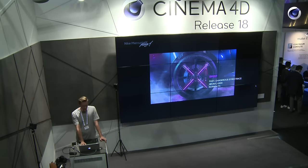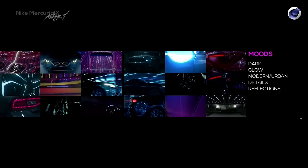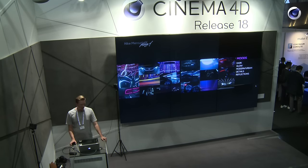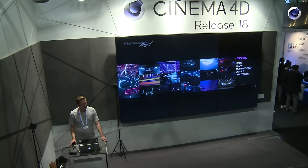So the first thing they sent us was actually some mood boards. This is only a small part of what they sent us, just to give us an idea what they have in mind style-wise, how it should look. And we try to find the visual language of the stuff that they sent us. So what we saw is, okay, it should definitely be super dark. They wanted to have a lot of glowing stuff here and there, like those cars that you know from the Fast and the Furious movies with lights underneath the cars. And actually a car where you would usually be embarrassed to drive around. But for that kind of purpose, it was perfectly fine.